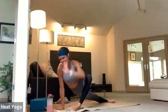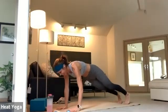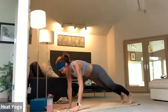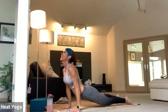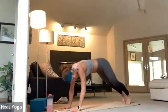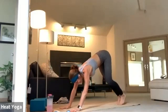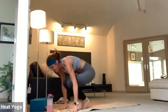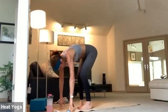All right, come back to center, hands under the shoulders. Step that left foot back to plank. Roll through your Vinyasa or Maiden down dog. Beautiful, yogis. Gaze comes forward. We'll take that hop, step, or jump to the top of the mat. Forward fold. Slowly, actually, let's swap the feet.